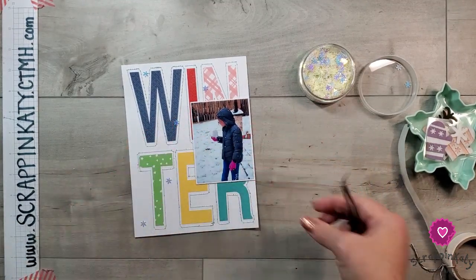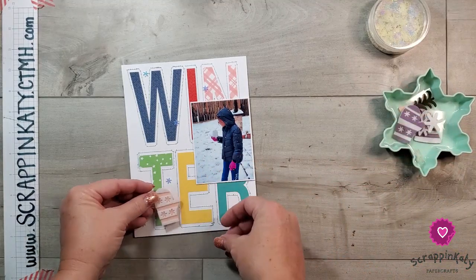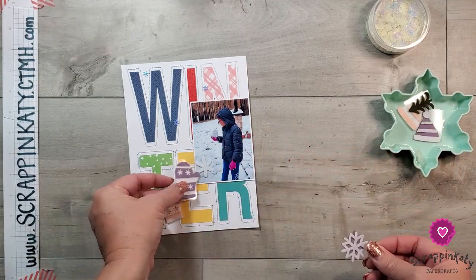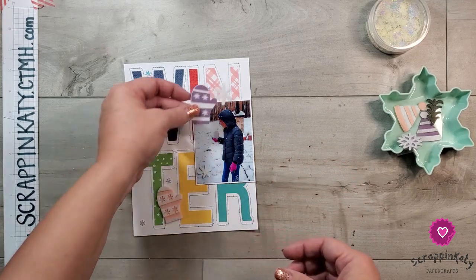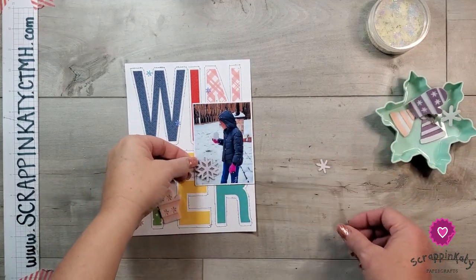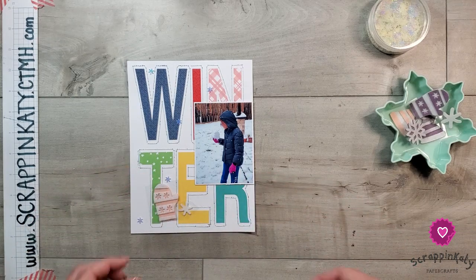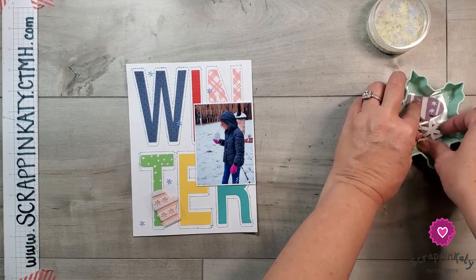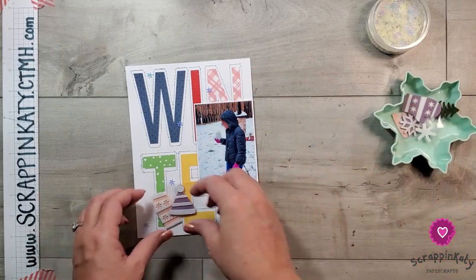I think my photo actually is going to be off the side of my layout. And I really think I want that there. I know I want to use some snowflakes, but I'm thinking about the snowflakes actually being on the flip flap. So maybe just right there. Yeah, I think that's what I'll do.